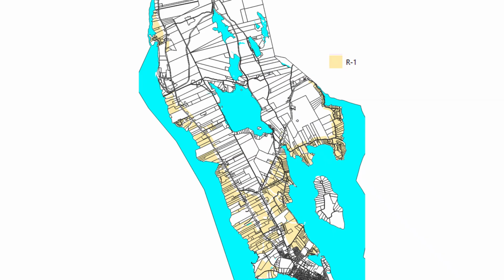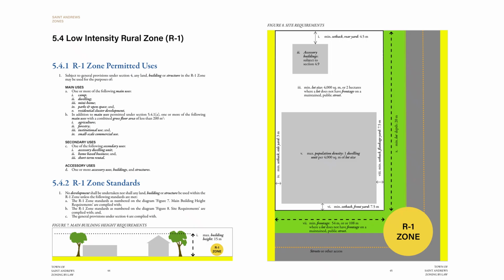So the next zone we'll talk about is the R1 low intensity rural zone for stable rural areas with limited population growth potential. To prevent intrusion of incompatible uses such as intensive resource development or industrial uses. Small scale and low intensity agriculture and resource development, commercial and tourism uses, such as campgrounds, developed with limitations and at a scale that is compatible with established rural residential uses.